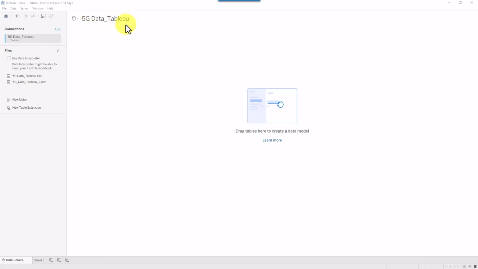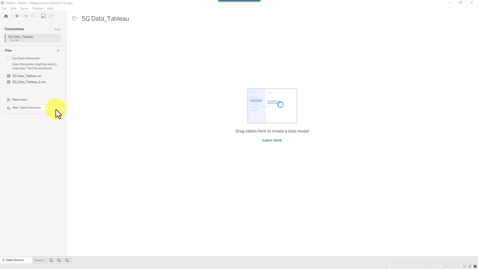Okay. So far, I didn't drag and drop any information, but you will see something very important on the left side here. Whatever is under the folder which I clicked, for example, I only clicked this file, whatever you add within this folder will come on the left side here. So if I added additional Tableau underscore 3, Tableau underscore 4, 5, 6, 7, and 8, they would come on the left, but they are not yet being used. It's just telling you this is the information you have within this particular connection or data source, and all the files you have within this particular folder.